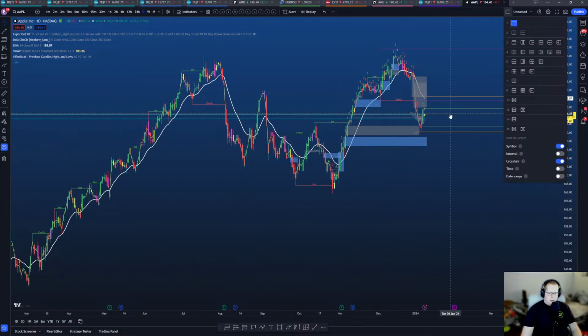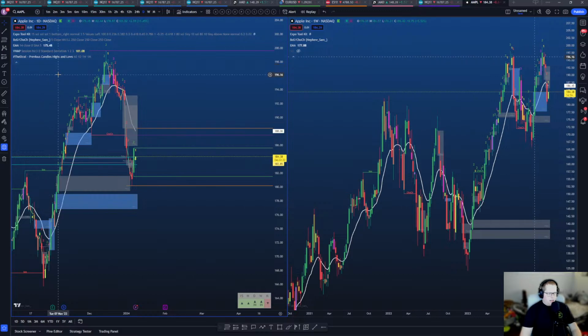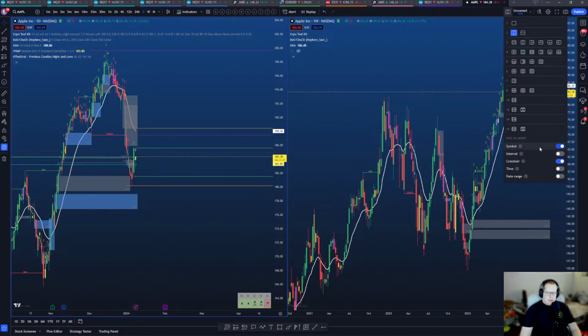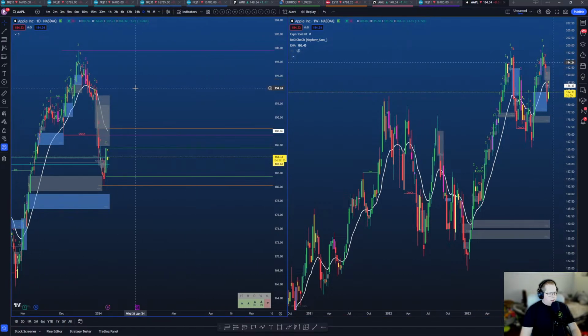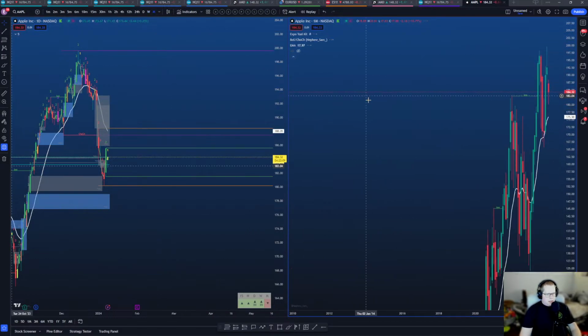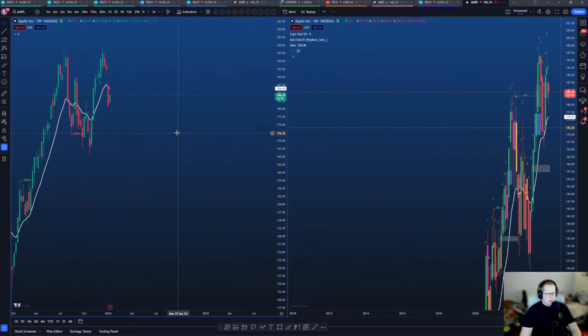So that when you're setting up your chart, and let's say that you want to look at 2 time frames, you can go here to the 2, and some of these features will be premium, but we'll go as if you already have premium. So if I want to look at Apple on the daily and the weekly, I'll need to make sure that I have the same symbol, not the same interval. Crosshair doesn't matter, time doesn't matter, date range doesn't matter. And then you click on one side of the box, make it a day, click on the other, make it the week. Now it already did that for me. So let's say I want to make it the month, click on that box, make it the month, click on this box, make it the week.